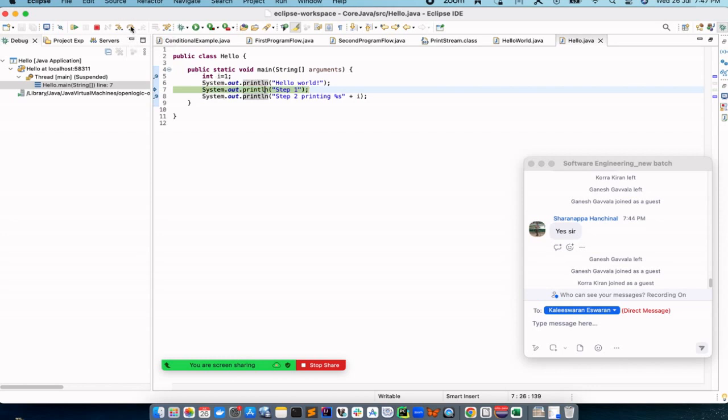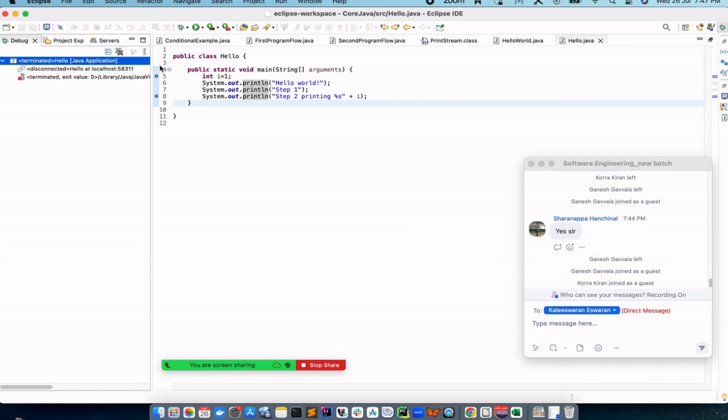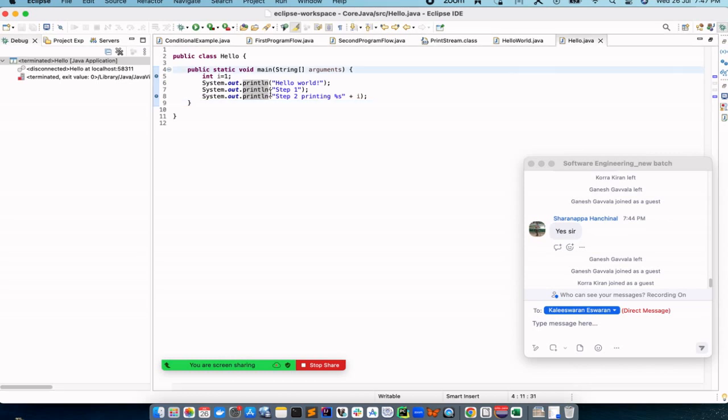Okay. So the green one is showing what step the code is in. It has completed all these steps, and it has stopped. So this is the Java application which got terminated. Is this clear?